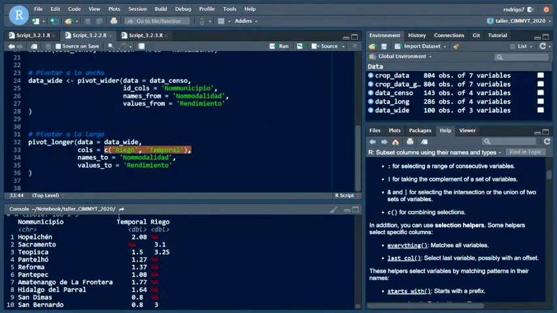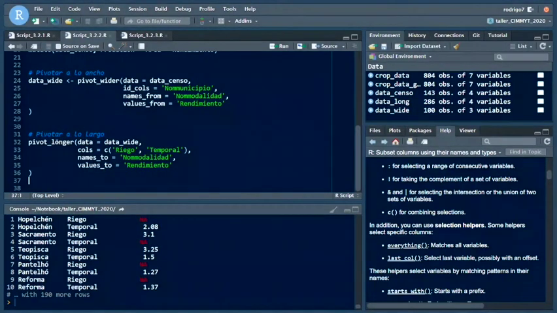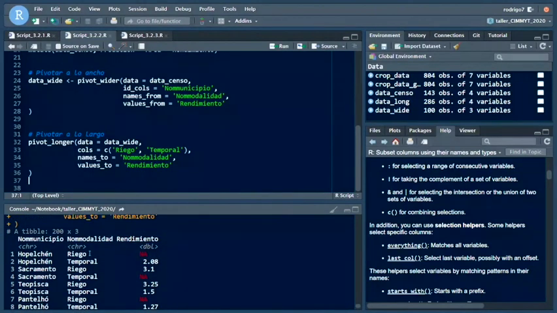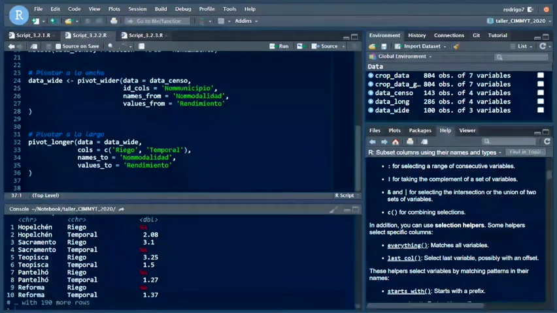So the columns are this one, the riego or irrigation, and temporal, temporary, and the names. This is the name that I'm going to give to each column. In this case, I'm going to put modalidad, and the values are going to be called rendimiento, or yield in English. So when I use the function here, I have the modality and the yield.